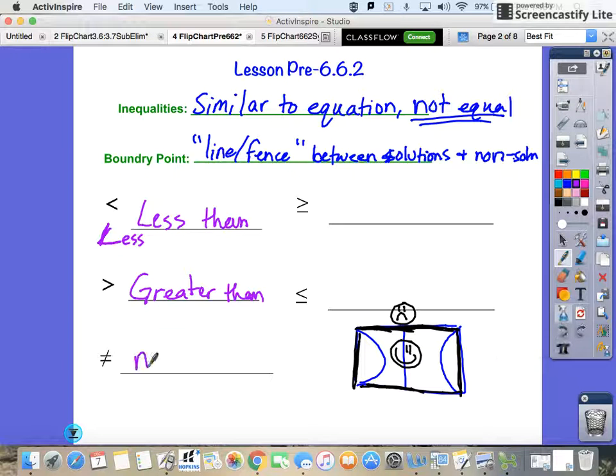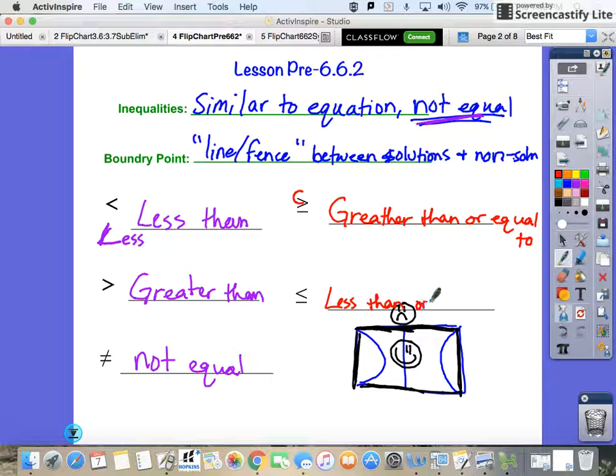And then this means not equal. So the two things they're speaking about will never be the same. Up here, they're never going to be equal. On this side, they could be equal, so this is greater than or equal to. This one is like a smushed L, so this is less than or equal to. I can tell you a funny story if you ask me in class, but this "or" is really important. It's not "and."